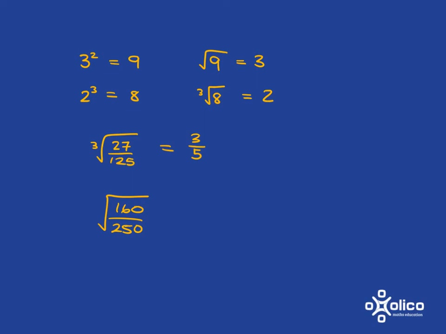But what you can do is simplify this fraction as you always have. You can divide 10 into top and bottom and get 16 over 25. And now you can take the square root with no problem because the square root of 16 is 4 and the square root of 25 is 5.